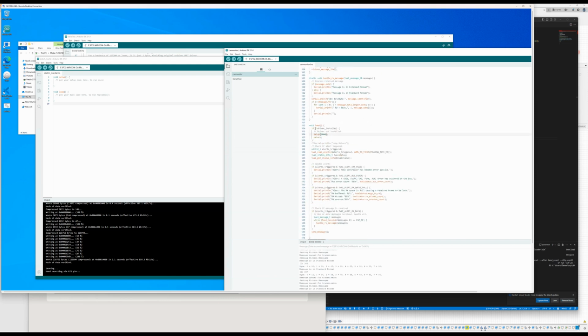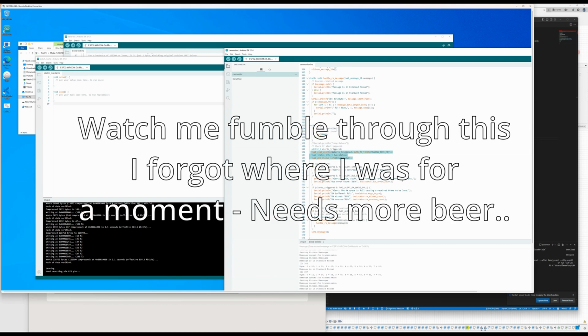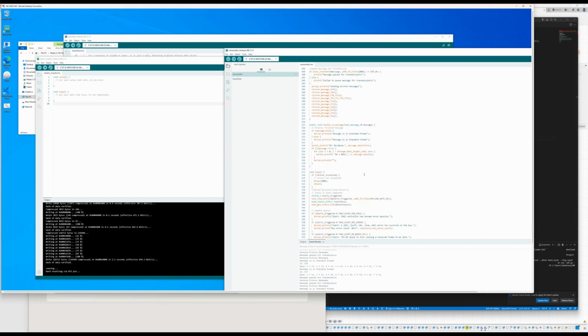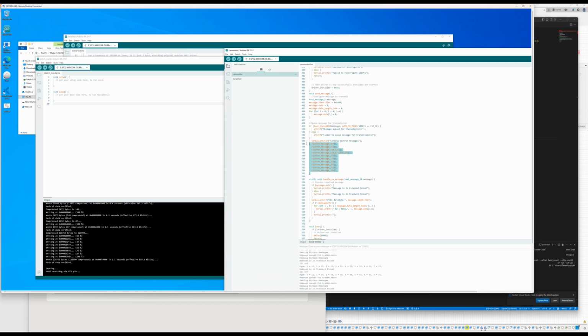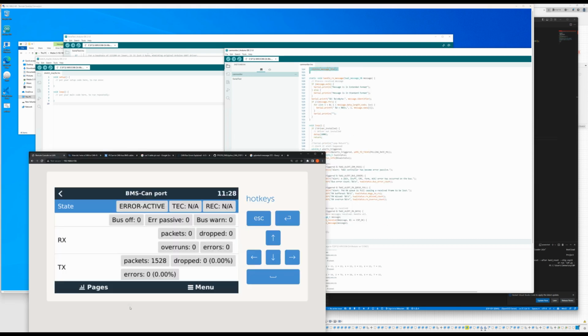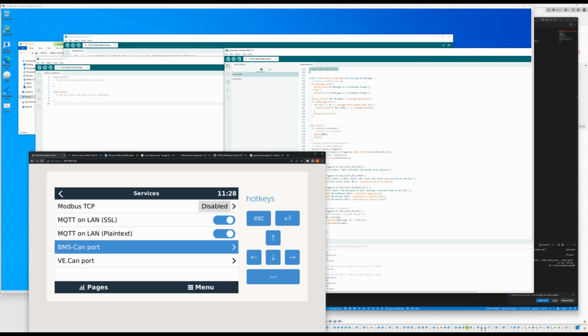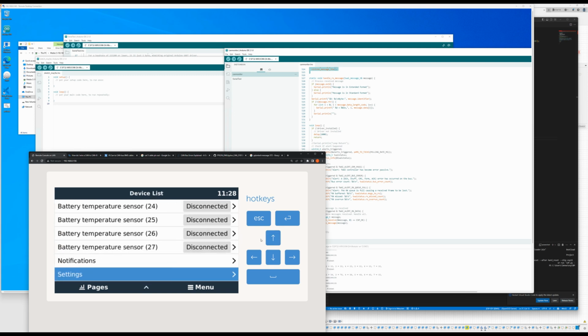So here's our main loop, it installs the driver, sets various whatevers, and then in the end it just sends some messages, right? It does have a receiving function, and then all we're doing here is we've plagiarized old matey's CAN bus messages, and then I format them into the appropriate format and send them down the CAN bus. So what we should see here is some packets populating here once this thing starts to transmit, but also in the list of devices, we should see a new device appear and we should suddenly see a voltage just here.